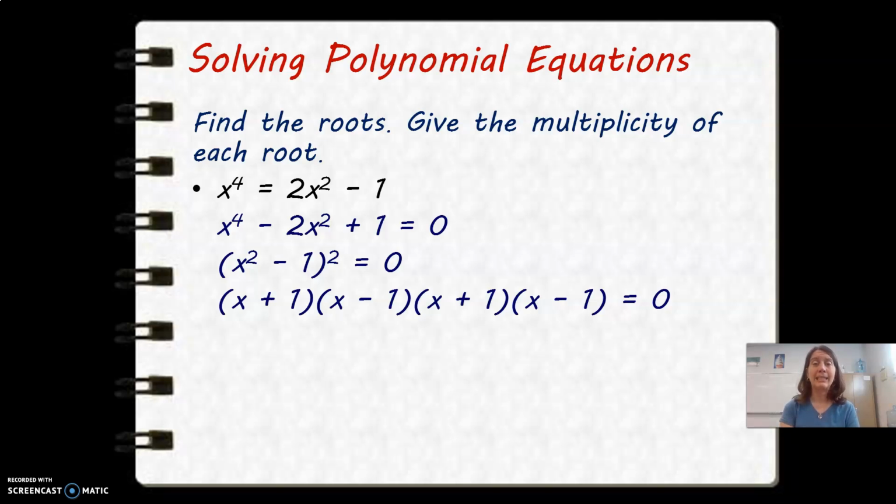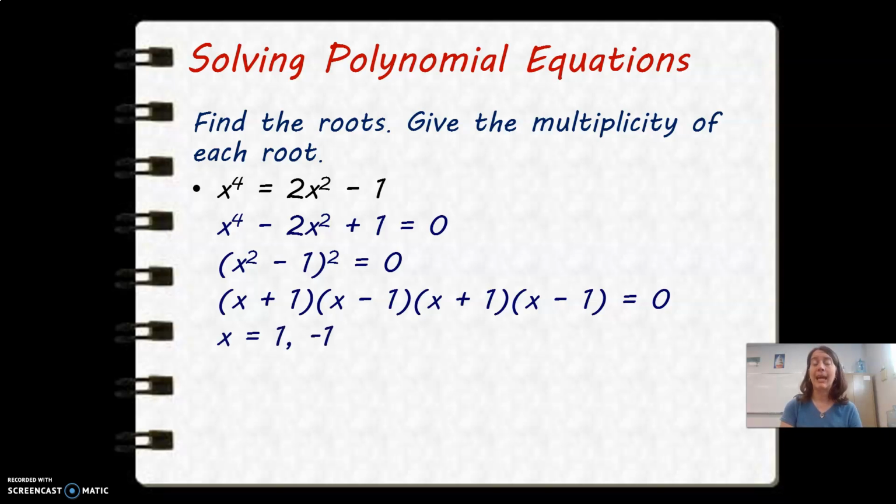I wrote the exact same parentheses again because on the previous line it said x squared minus 1 squared. The factors would show up twice in our question. We have 4 different factors, we have 4 different parentheses, and notice the original question had an x to the 4th, so that makes sense. There's going to be a total of 4 answers in our question. Notice 2 sets of the parentheses repeat. The x plus 1 shows up twice, and the x minus 1 shows up twice as well.